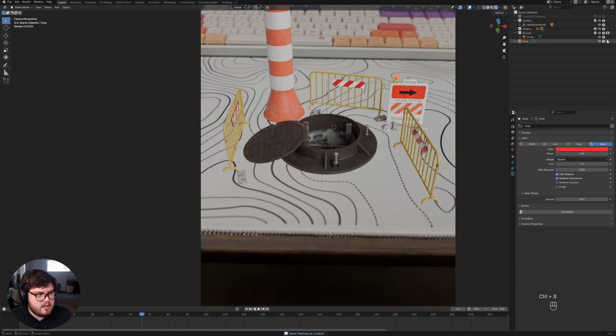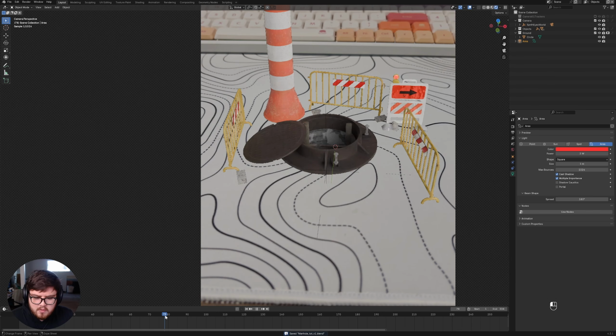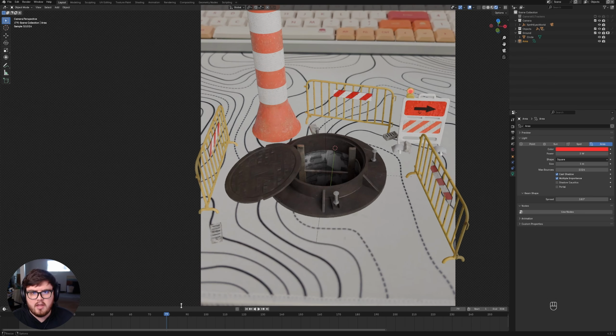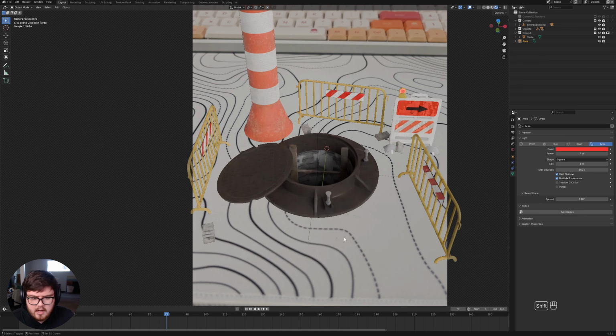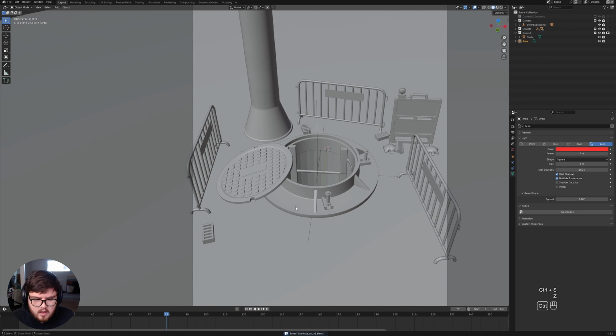It's still indirectly affecting the scene, as you can see. So we're not having any issues there, but it's actually creating a holdout and we're not seeing the bottom. Holdout, if you don't know, it basically just means that anything behind that object is going to be rendered as transparency. So it's just getting rid of the kind of hole in the floor effect. Yeah, so that is looking good.